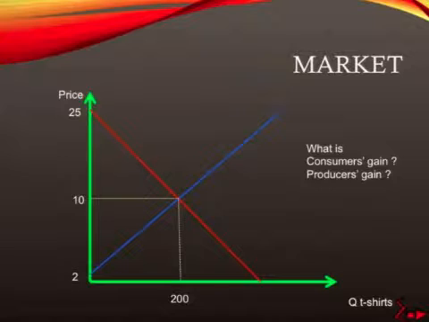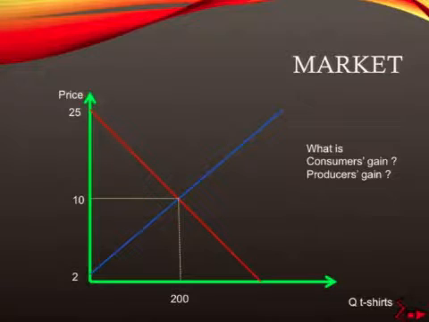Now, supply function is you ask the producer what is the minimum price at which you're willing to sell the good. So when they're thinking about this question, what is the minimum price that I'm willing to sell at, he or she is thinking about the cost of producing the good, right? And so they're thinking about all the inputs, they're thinking about returns to their investment as well, they're thinking about their pay as well. So looking at all those factors, they come up with a minimum price at which they are willing to sell the product. If they don't get that minimum price, they would rather not produce the good.